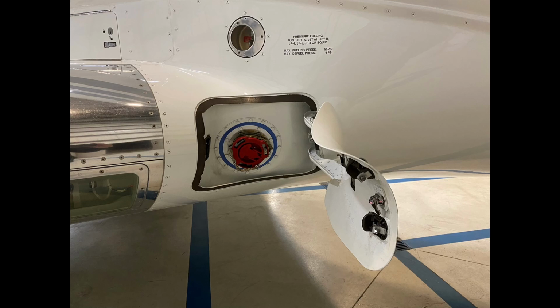Okay. So that's the emergency exit. Want to make sure this is all in good condition. There's no gaps along here. It looks like it's seated properly. There's no damage or anything like that to this area. There's a lot of composite components on this aircraft. There's aluminum and composite mostly on the aircraft, but there's a lot of areas that if they were impacted, even with a small amount of force, they could crack, and that's really what we're having a look at.